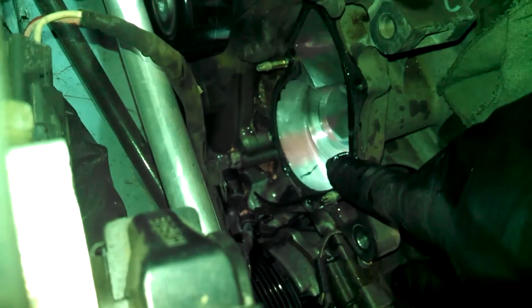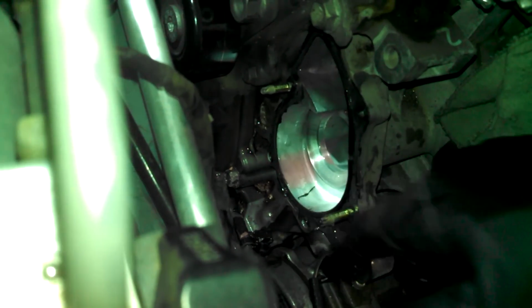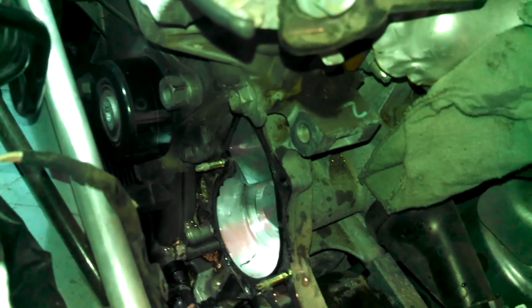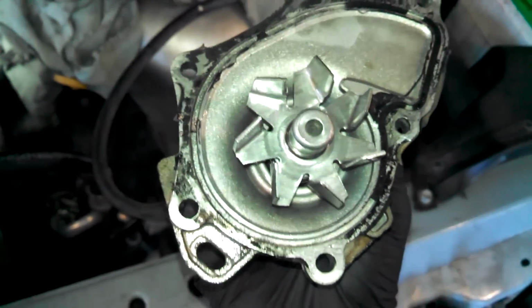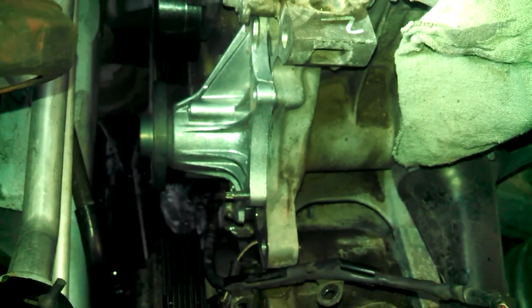So we'll clean this all up with a wire brush, a wire wheel. Scrape it with a plastic scraper or something, get all this silicone off here, and we'll prepare the new water pump with some silicone. So this is the old water pump, but you want to fill the groove here with silicone and then install it onto the vehicle and then bolt it in place. Really not too much to it.